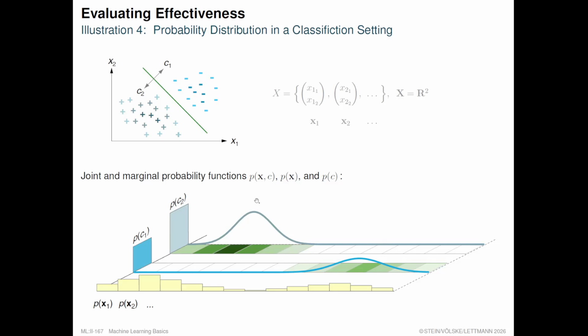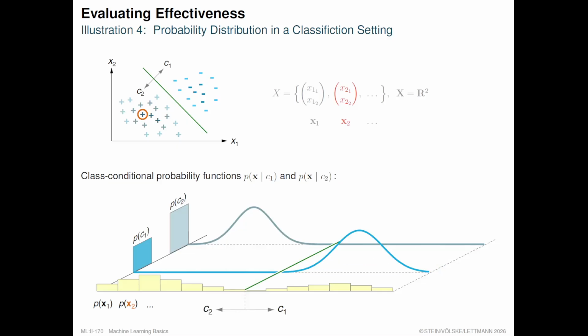And again, we can take these functions as the joint probability functions. And you can see that class 1 is a bit less common than class 2. You can also see this in the area under this curve. It's smaller than the area under this curve. And if we want to correct for this, we can scale it up. And this is exactly what this conditional probability means. So now the area under both curves is 1.